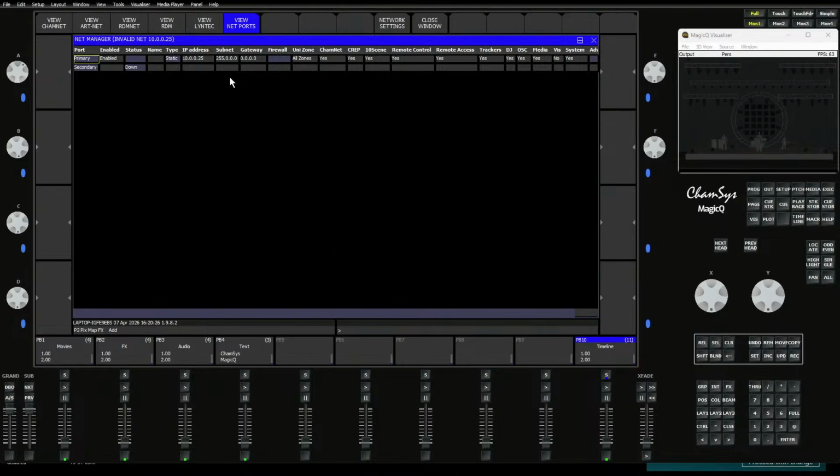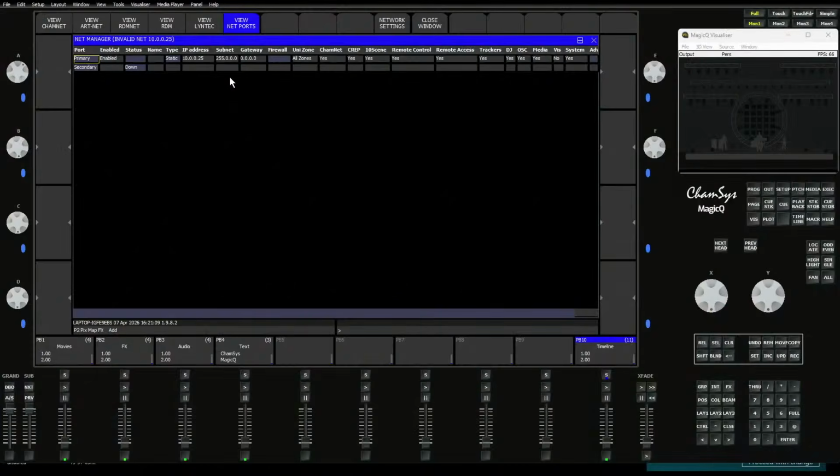But you can now, on all current ChamSys consoles, so that is the MQ70, not the MQ50 because it only has one network port on it, but yes, you can open the window on a 50 if you like. The MQ70, the MQ250, the MQ500M, and the 500M Plus. So even if you don't have an MQ500M Plus, 500M users, you can go into this Setup DMX I/O window, go to the View Net Ports window, and you can now individually configure the network ports on your consoles.